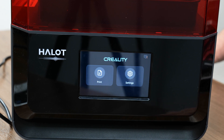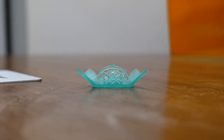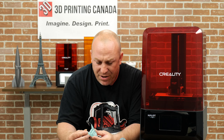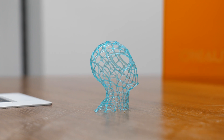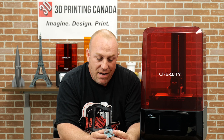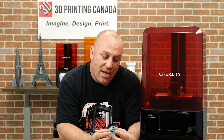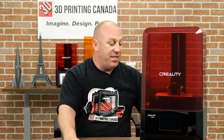With that being said, let's go ahead and take a look at some of the prints that Chris has done on this thing for us. Now that we've gone through all the screen functionality and unboxed the printer, let's see how well it actually prints - which is very impressive, just like the last set Chris did. Absolutely flawless. Super impressed with what you can do with resin, especially for modelers - model railway trains, Dungeons and Dragons, all those kinds of fun things. You'd never want to do this on an FDM printer; it would take a long time with even a 0.2 nozzle and very small layer heights.